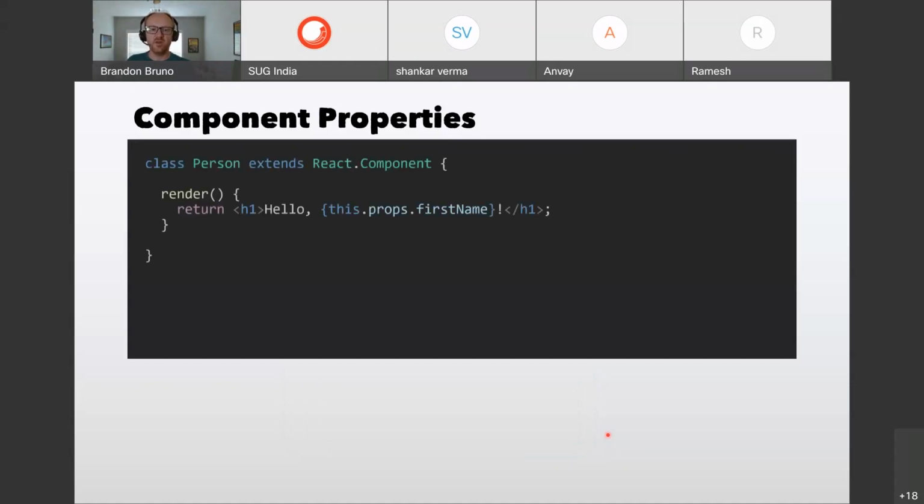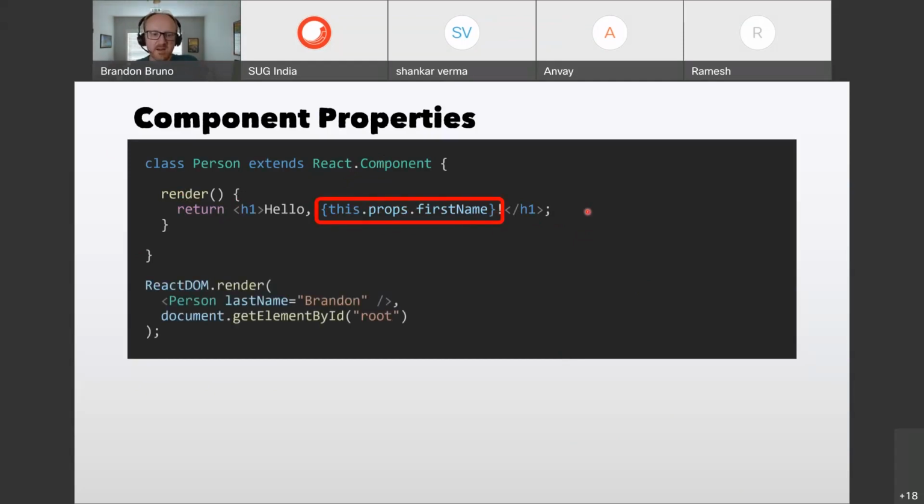So let's take a Person class with our render method. Here's our render method, and we are accessing these properties. This props variable is available to us through React.Component. That's kind of provided as a freebie there. We don't have to declare that strictly, but we have a first name we're passing in here. In our render method, on our element, we can pass in what looks like an attribute, and these are our properties.